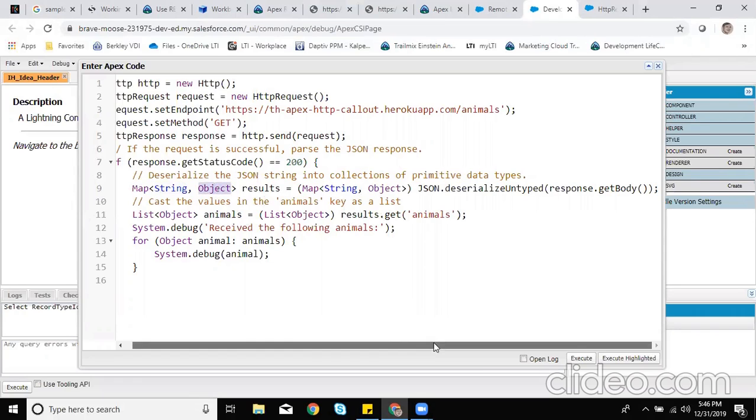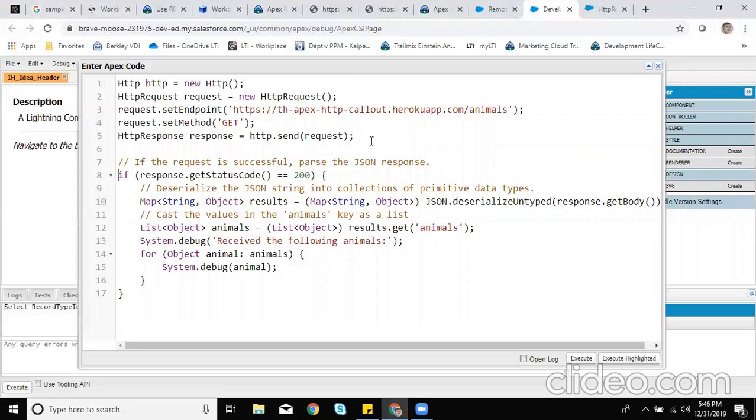and you can just print the request response dot get body here, just to check how it looks. Let's just do that. Okay, here.